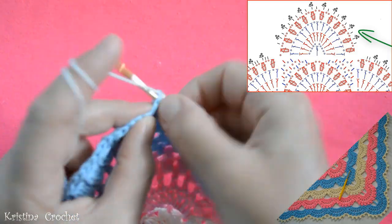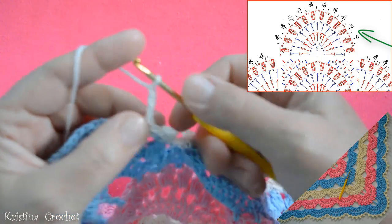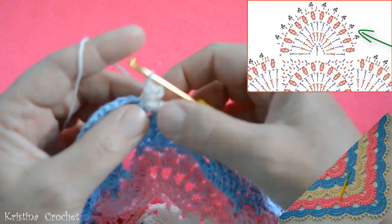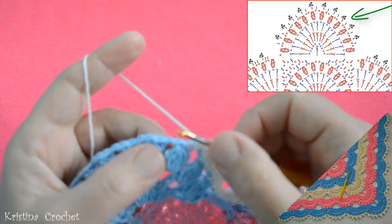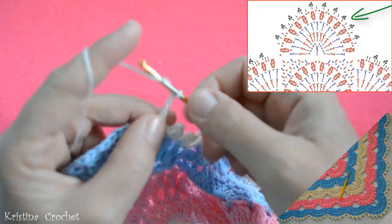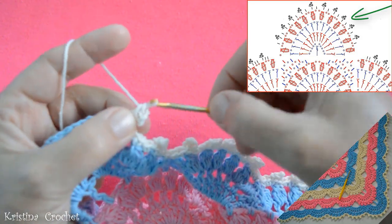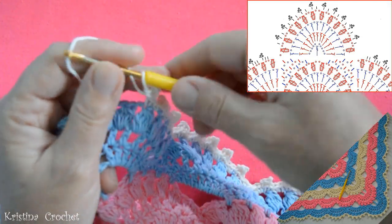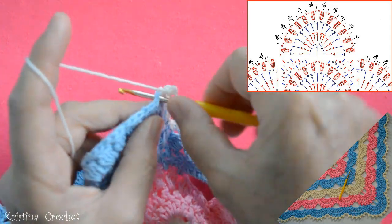Then do one single crochet into the cluster, chain 3, and then single crochet into these two loops. Then one single crochet into the chain 2 space, single crochet into the cluster, chain 3, and one single crochet. We do all the same as in the previous section, just into this chain 2 space we do just one single crochet.